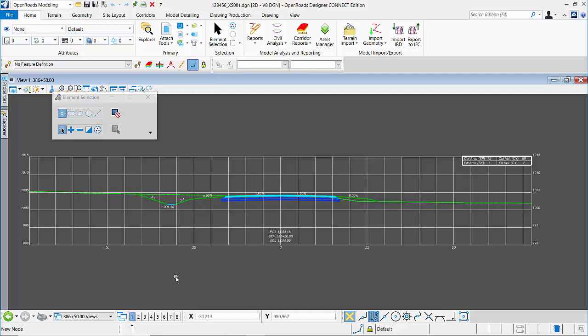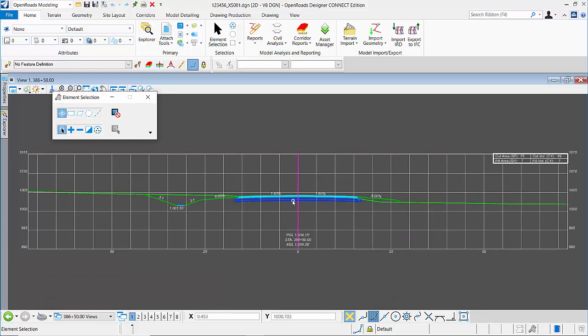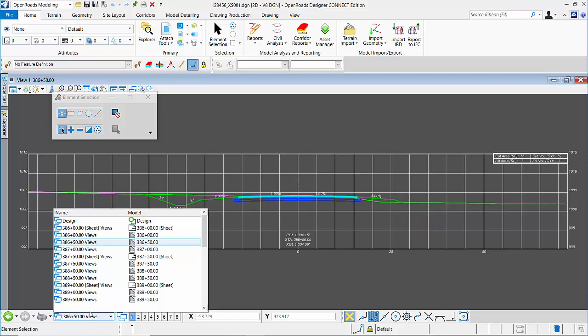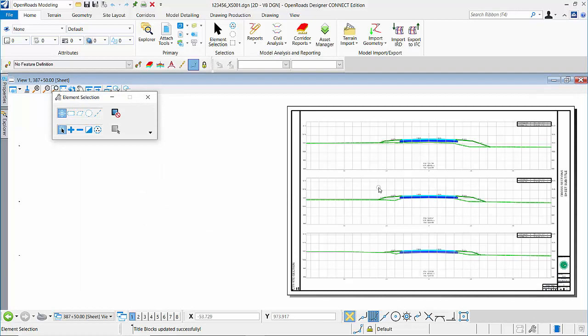The drawing model contains the annotation for the cross section. So I can see I have the grid lines, the profile, existing and proposed profile elevations and station labels annotated here, as well as offsets across the bottom and elevations on the side. There's also a table for the cut and fill volumes that are read from the prismoidal volumes and then the tagged name boundary areas. So this is in the drawing model, and the cross-section graphics are read from the 3D model itself. So if I go back to one of the sheet views, you can see this one was able to fit 3 sections on the sheet.